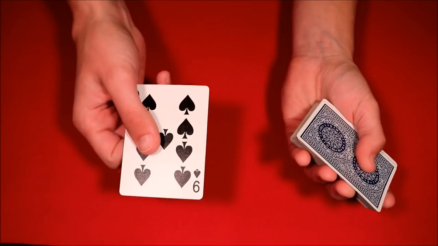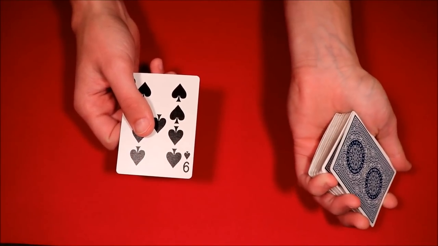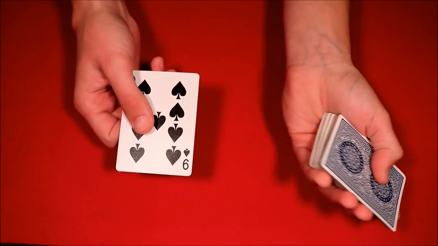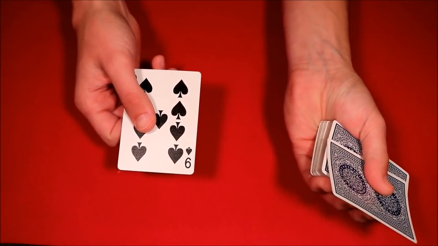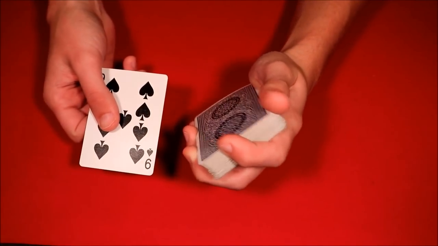And what you have to do is come over to your deck here and as they're focused on the nine of spades or whatever card it is, you push over, you get a break here. I know this isn't necessarily a beginner thing, but all you have to do is push over with your thumb, pull that card back, you get a pinky break just like this. The spectators are not going to notice what's going on.